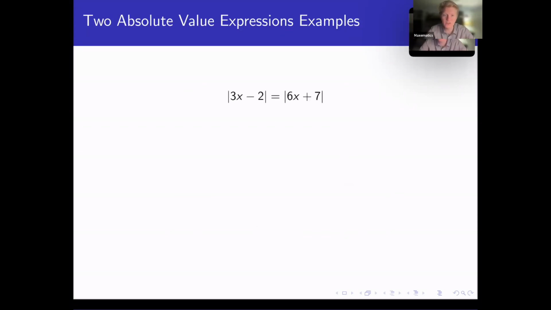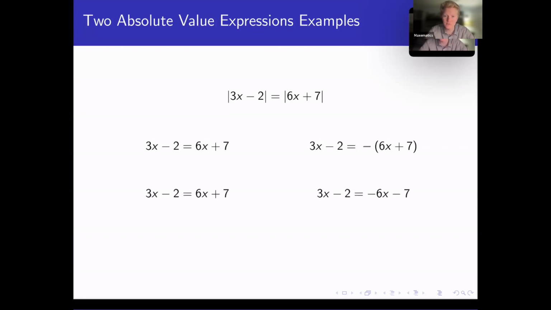Let's do it one more time before we get into inequalities. So we have double absolute value, but again, all it is, one version says just drop the absolute values. Right side is positive or itself, and right side is the negative version of itself, right? It's been the same thing over and over and over again. Okay, we're going to distribute negative 1. Over here, we're going to subtract 6x on both sides. Over here, we're going to add 6x to both sides.